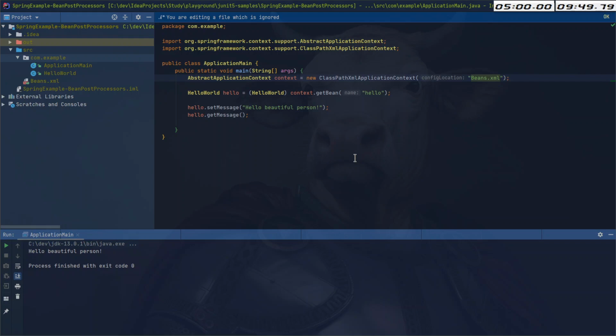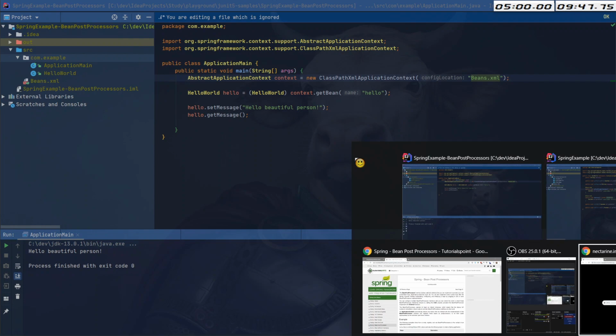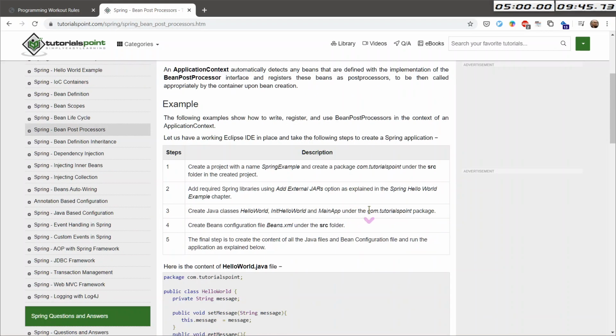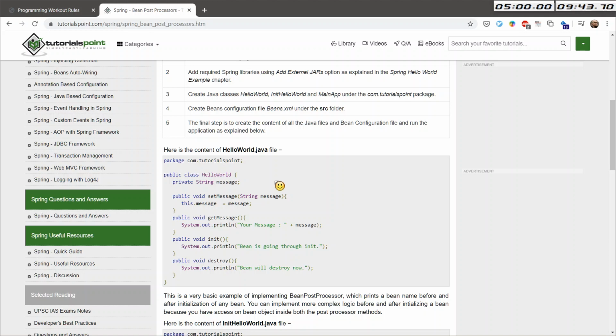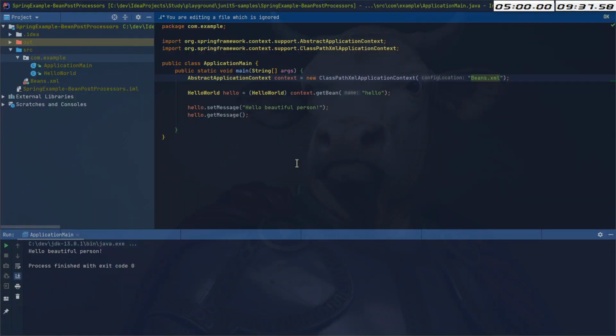Okay, so that was the training of that, and now I want to see how to do the post processor. Oh, we have the init and destroy things, so we can do that.